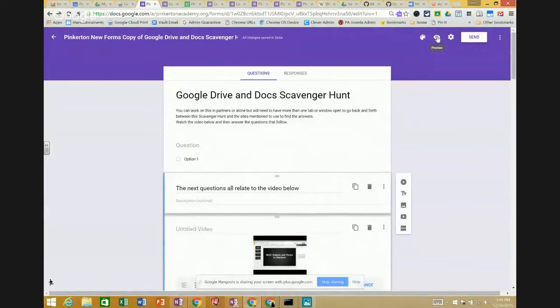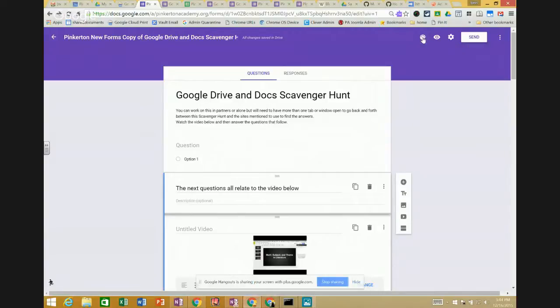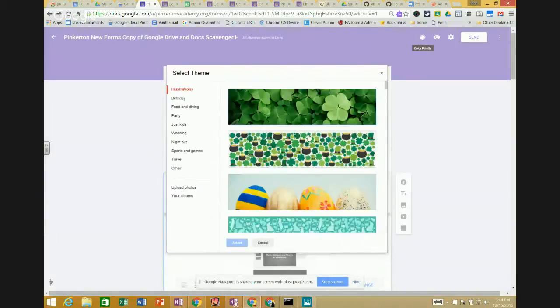But what about the themes? Because that used to be the second button that used to be at the top. Well, that's the only thing I feel like they're still working on, because when you first click it, it doesn't look like themes. In fact, I had a few people click away because they said, no, that's just a color palette. But if you click it and go to the very bottom right, that's actually where you can choose your theme.